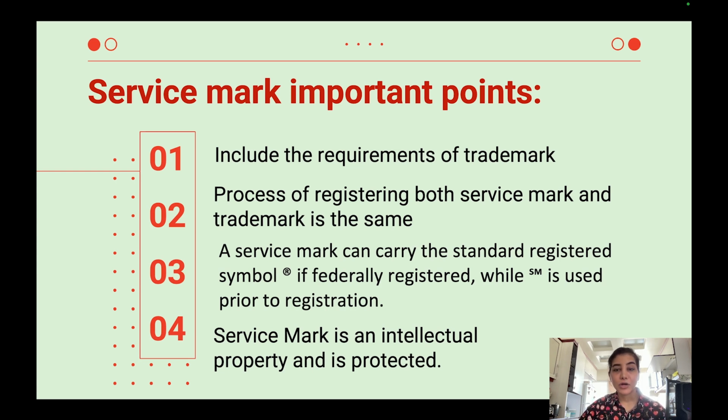A service mark can carry the standard registered symbol R if federally registered in the USA, while SM is used prior to registration. A service mark is intellectual property and is protected. As we said, it is a kind of trademark. It is the same. We just use service mark for identifying services.